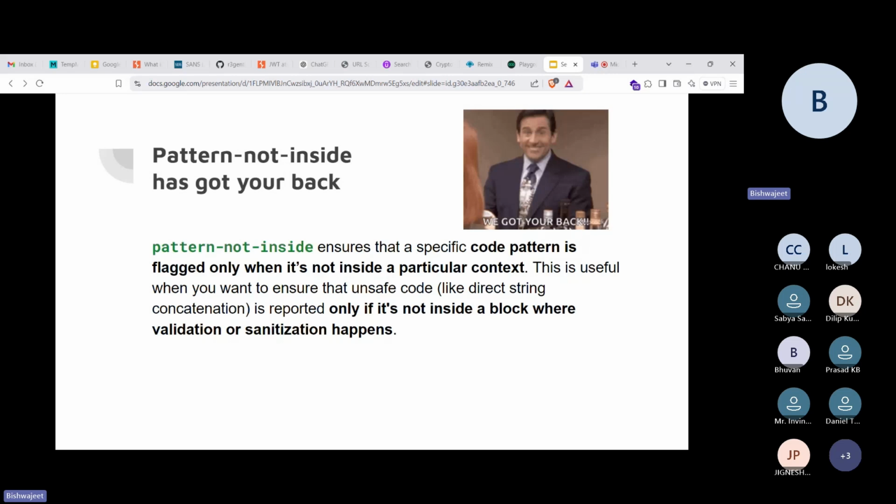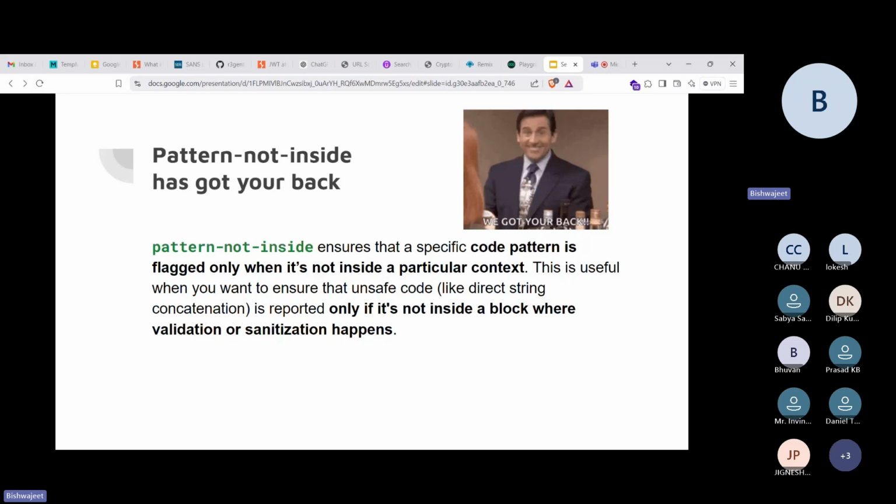Generally, when a query is built using string concatenation, you can say that in 99% of cases it is vulnerable to SQL injection, because securing it is really, really difficult. The query breaks from somewhere and then is built again.